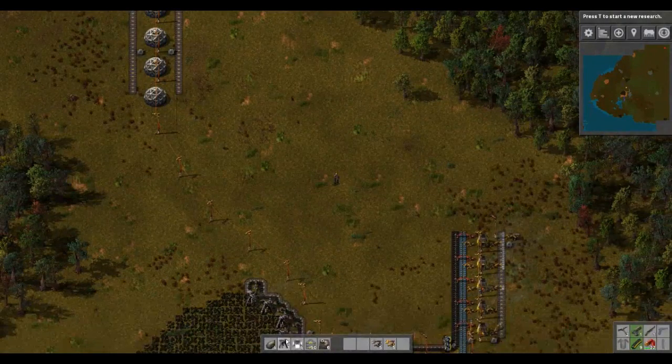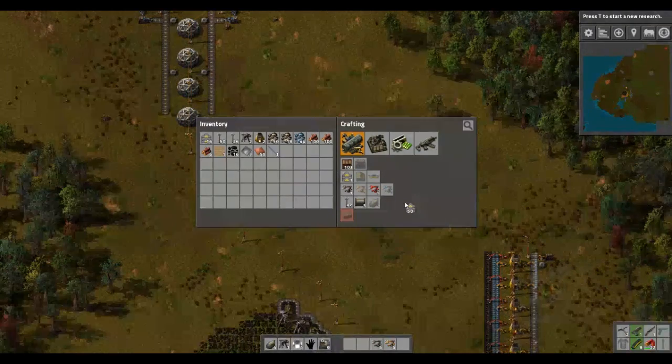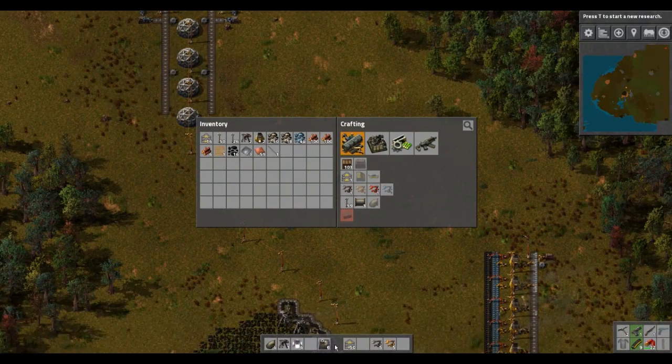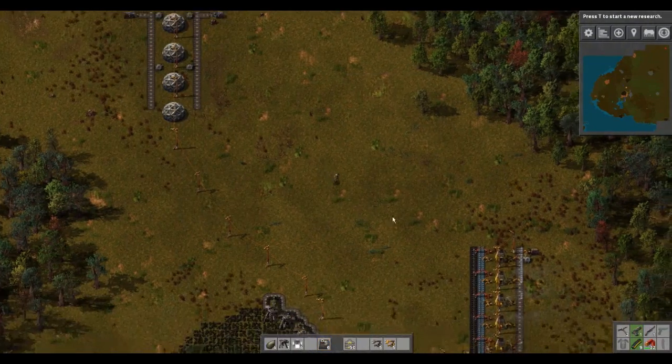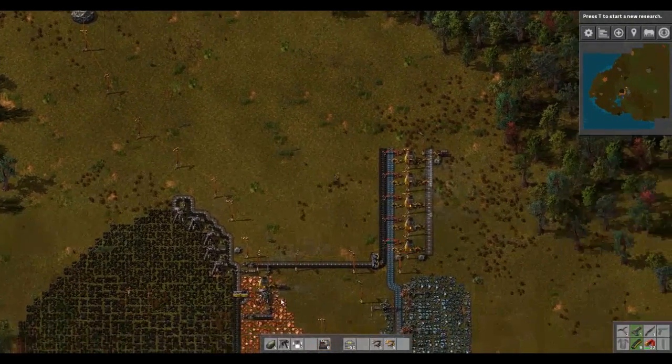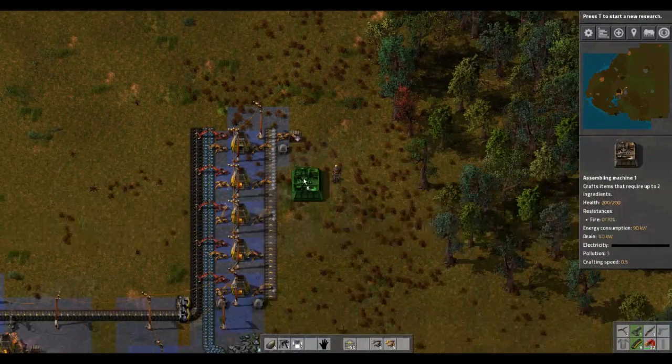But where do I want to start out? That's a good question, because I do want to make a whole bunch of them. What else do I need to make more of these things? I need more iron. I'm just always out of iron. I know what I'm going to do. You are going to plop down here.